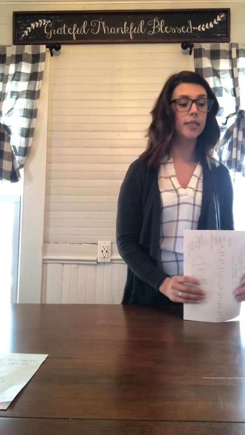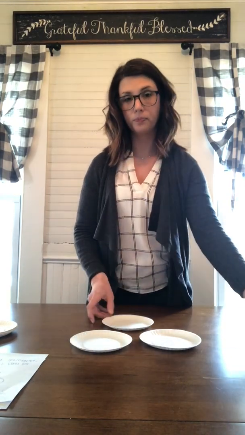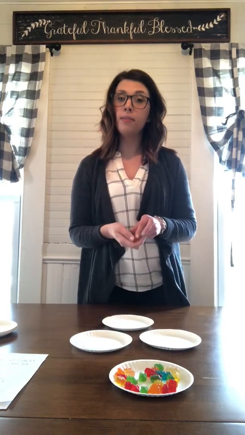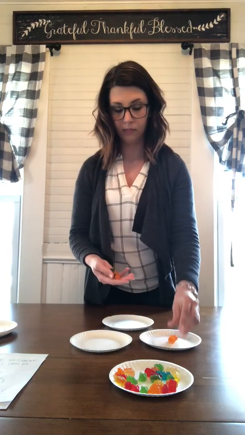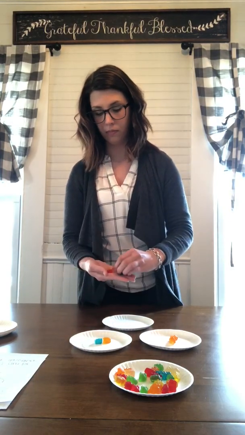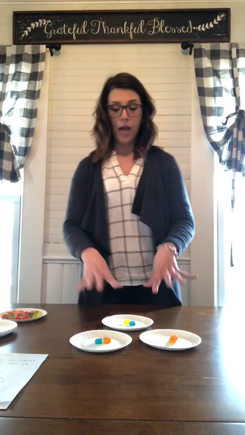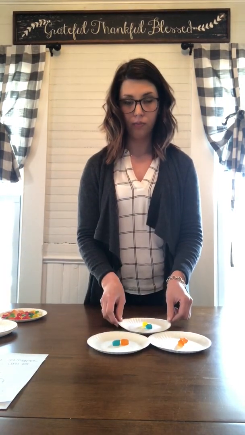So now what we're going to do is I placed paper plates and gummy bears on each of your desks, and we're going to take the paper plates and represent the sets. So now we need to take 3 paper plates and place them on our desks, and we're going to place 2 gummy bears on each plate. Okay, so now we have our 3 sets of 2.